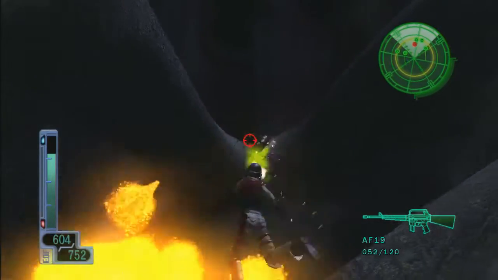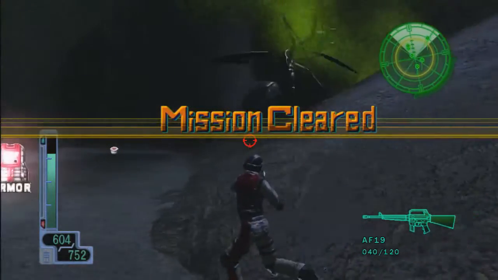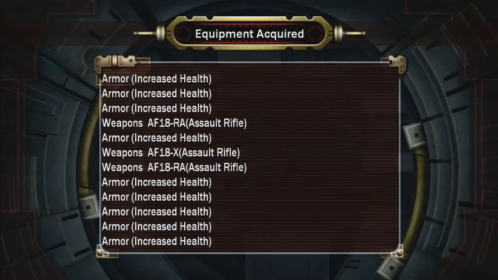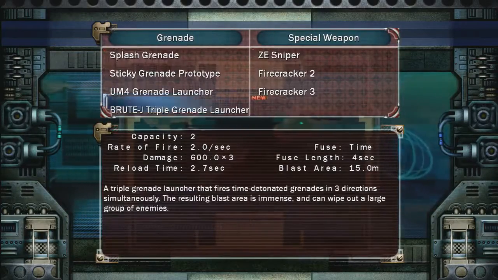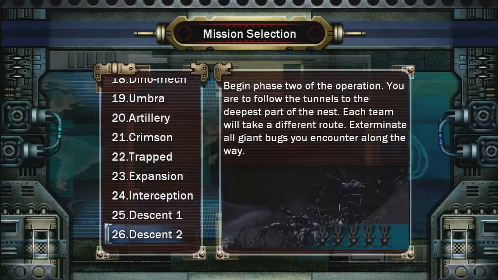Well, we run out of ants, so that's the end of the mission. Unlike the last two times, there's no order to retreat, so our next mission shall in fact be deeper into the underground nest, in the darkness where the ants do live. Let's get weapons and let's get on with that. Now let's read the description for Descent Part 2.